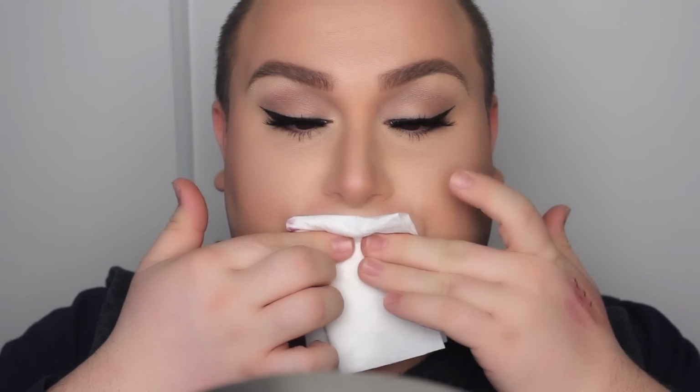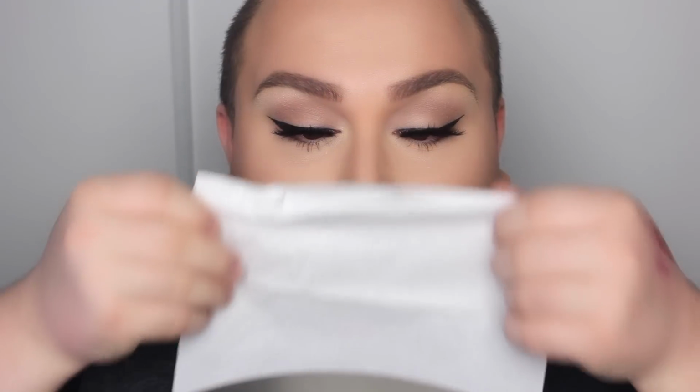And then these are the steps that you need to follow if you want a very long wearing lipstick. I'm blotting them once again. After, I'm going in with the bullet, straight from the bullet, and applying quite heavily onto the lips. And for a last time, I'm going back with my tissue paper and just applying it gently onto my lips. And then it should last you for a very, very long time.